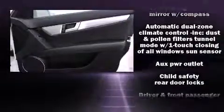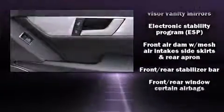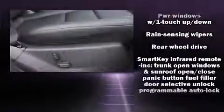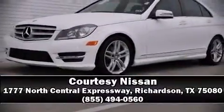Additional safety features include an emergency communication system and four-wheel disc brakes with ABS. A Carfax history report provides peace of mind by detailing information related to past owners and service records. Our knowledgeable sales staff is available to answer any questions you might have — we are here to help you.